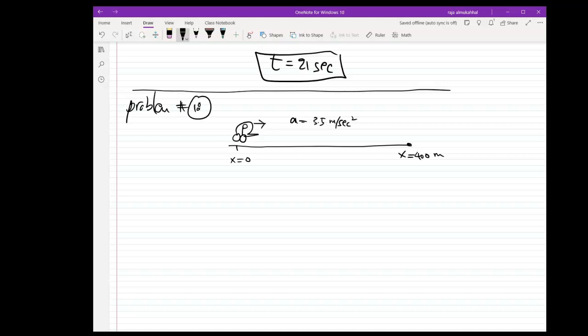And then we have the Honda. I'm going to draw another diagram pretty similar to this one, where it ends at x equals 400 as well. Okay, so they both travel the same distance, keep that in mind. So here is the car. I draw a car in a funny way, sorry about that. That's the Honda right here, at x equals 0 as well, where the acceleration of the Honda is 3 meters per second squared. However, according to the problem, the Honda is given a head start, right?